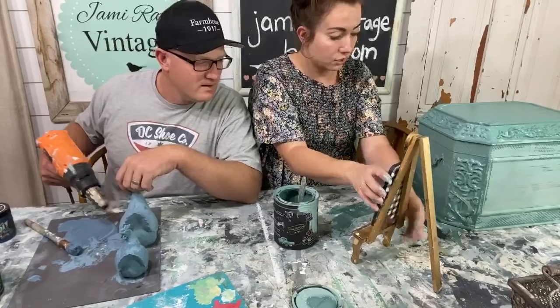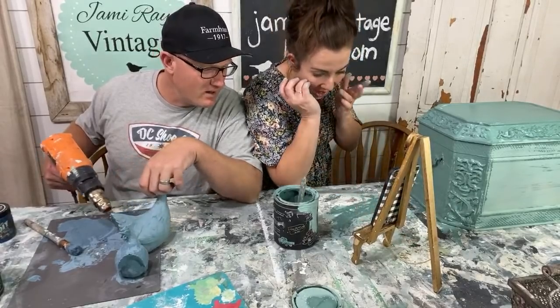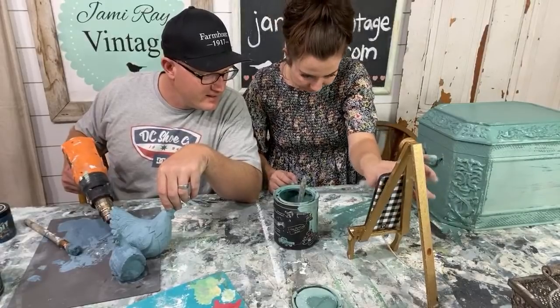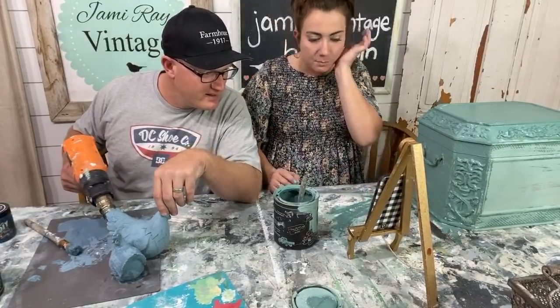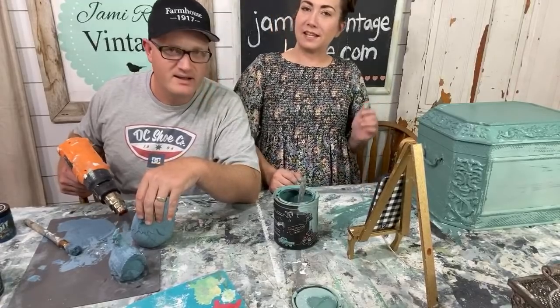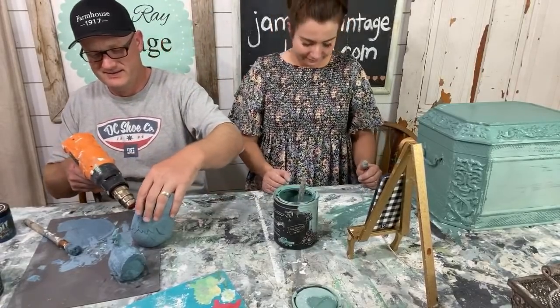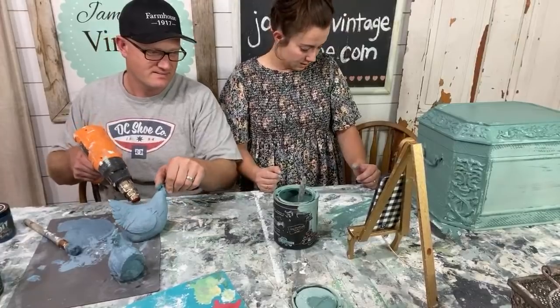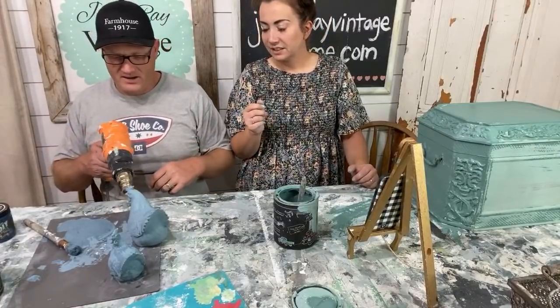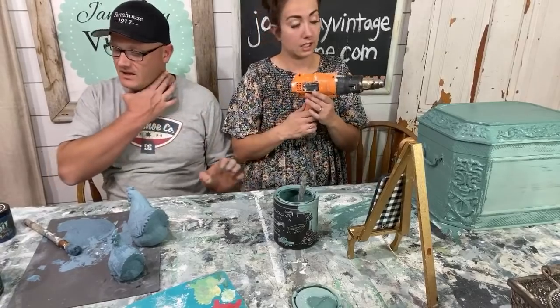All right, you almost done with that, sir? Hold on, someone has had a long comment. Jamie is standing. Oh, yeah, I am standing. Donna says the box looks better. And Caitlin's liking my dress again. Thanks. It's cute. All right, I think you're good. All right, here you go. That blue is really pretty. It did turn out good.